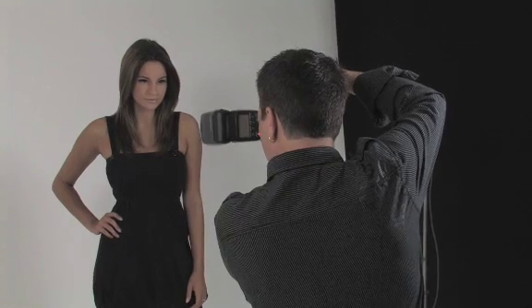One of the coolest things about the Ray Flash — and actually one of the things that got me attached to it in the first place — is what happens when you want to shoot portrait or vertically oriented. If I take a shot of our beautiful model here with just a speed light, we're probably going to get some very harsh skin tones and a very nasty shadow directly behind her. Exactly what we got. But if I pop the Ray Flash on, it no longer matters whether I'm vertically or horizontally oriented.